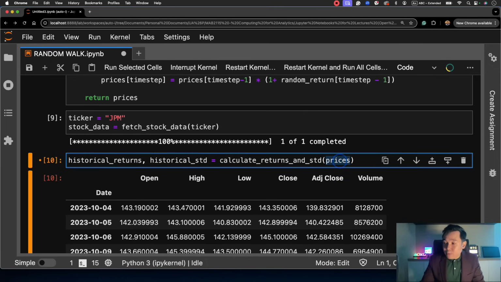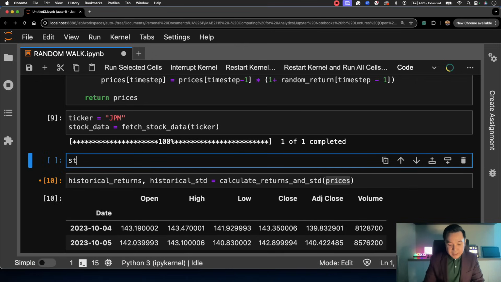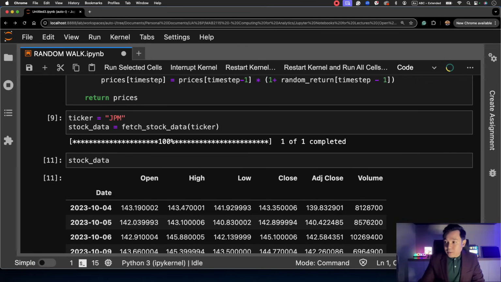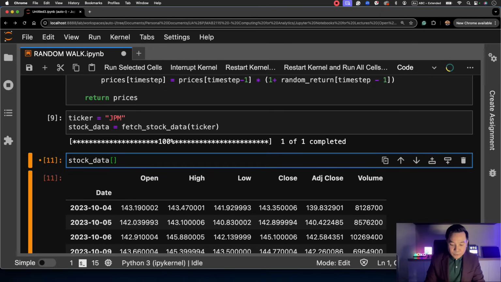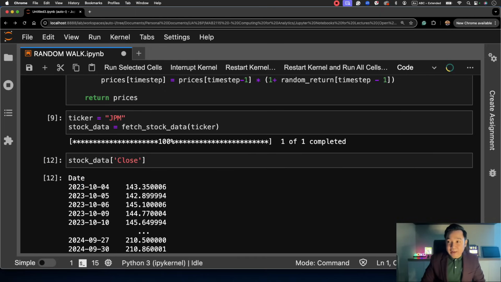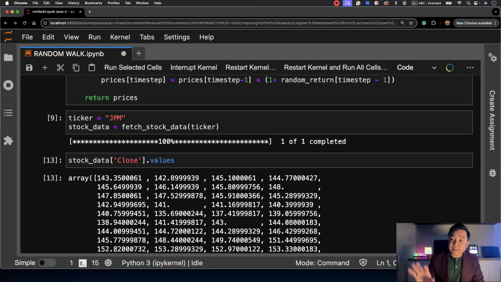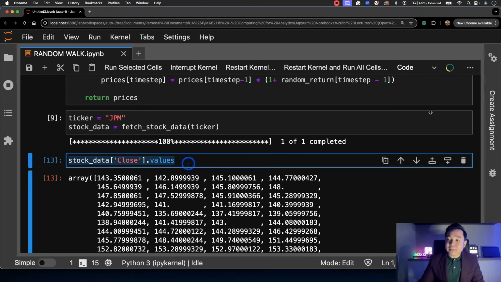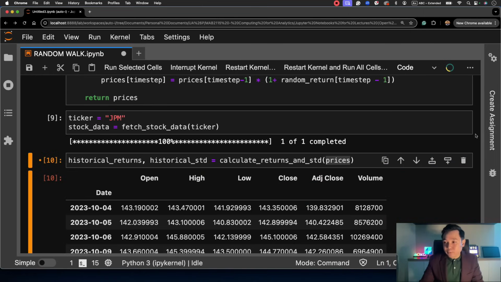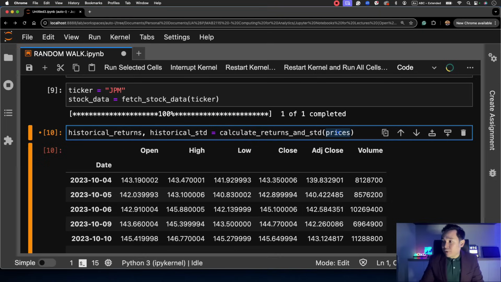You need to supply one array. So for example, for the stock data, we really just need to get the close values. So to get that, you have that, and because it just requires an array, you will get this. The dot values turns the particular series into a NumPy array. So we get that, and that will be our input for this one.